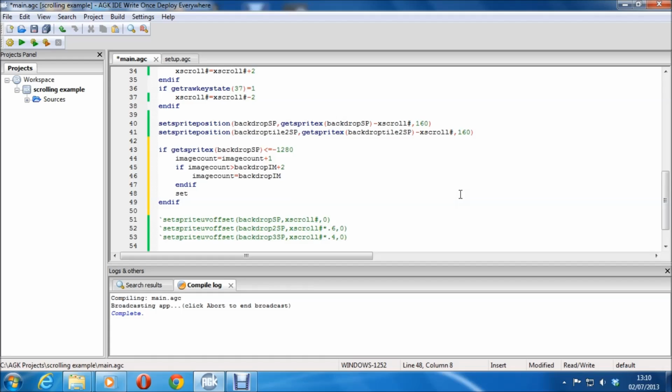And then in here we need to set the sprite position. In fact, we might not need to set the sprite position, but I'm going to do it anyway. Backdrop SP. Oh no, we definitely need to do this. I'm going mad. And it's going to be, it's going left minus, so we're going to have to push it forward, so that's 640 on the X value, and again 160, which is just the standard one. 640 being the right hand side of the screen because it's checking when it's going left with the minus 1280. And also set sprite image, because it's going to have to change at this point, because this is when it's moving the sprite back in front.